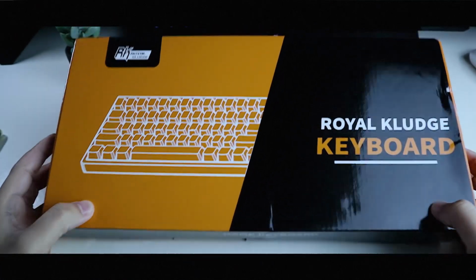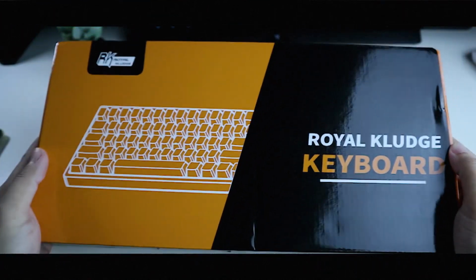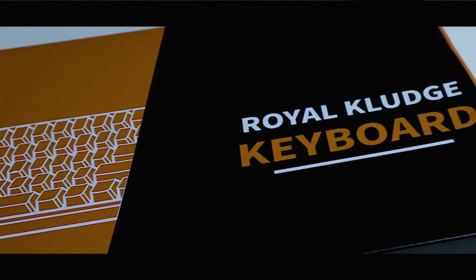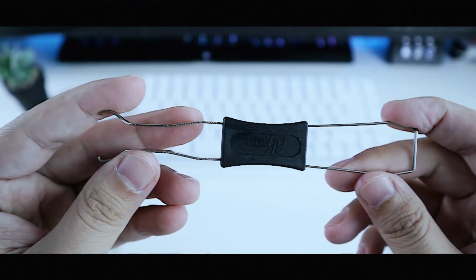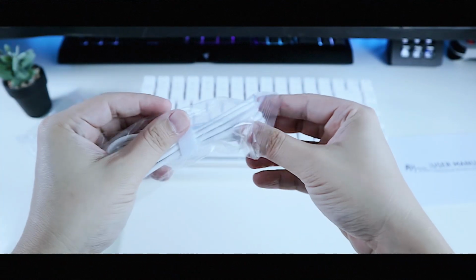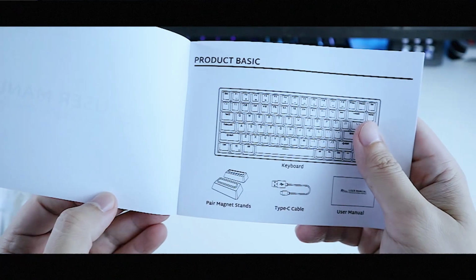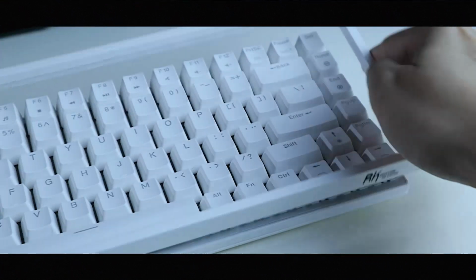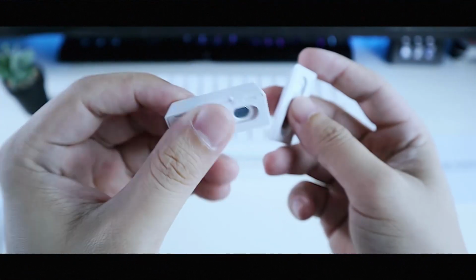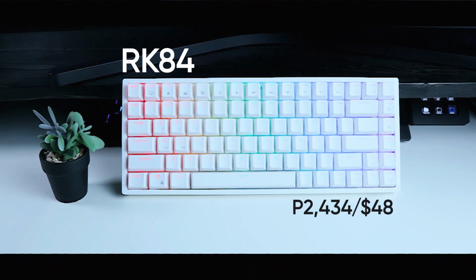The packaging is very simple and it's just your standard box design. I wish they could make it more premium-like to complement their product. It is not an issue, but it needs improvement. Inside the box, you'll get a 2-in-1 switch and keycap puller, which will come in handy soon, a white USB-C cable, an extra 4 switches, a user manual, a keyboard case. I think without this your keys will look like it's floating, and 2 magnetic feet. This cost me roughly 2,434 pesos or $48.